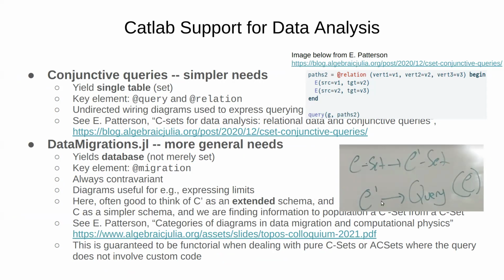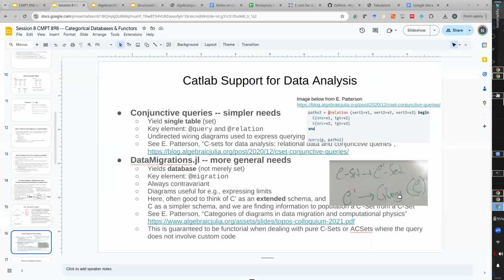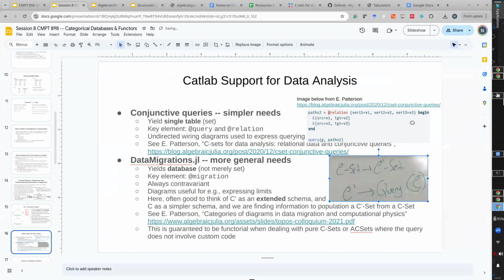Well, here, in this more general case, we're going to be mapping objects of our, say, new schema into a query, okay?